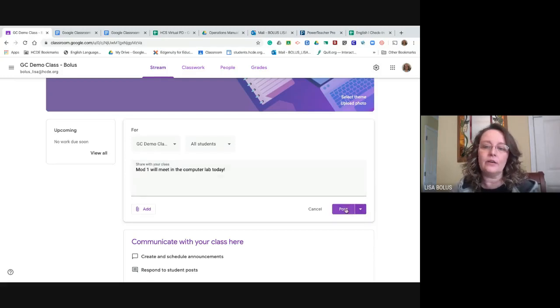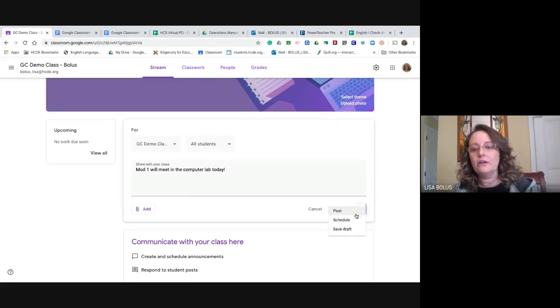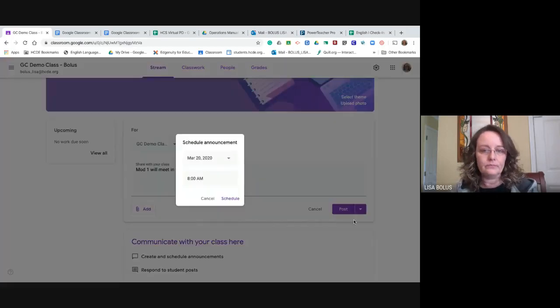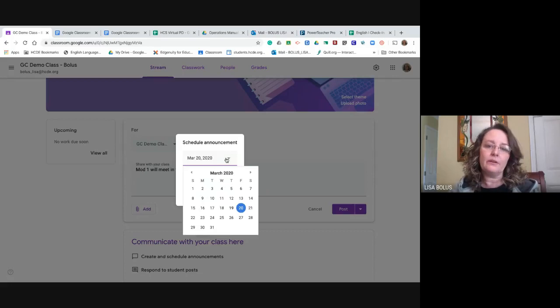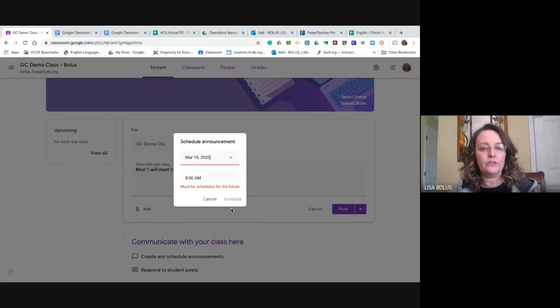Another option that you have, you can post immediately. If you click post, it's like, boom, it's there. Or let's say that you're working the night before and you want this to post in the morning for your students because they're not looking at it the night before. Or you want it to post right at the beginning of class, but class for this class isn't until 11:30. You can actually schedule when you want your post to go. It often defaults to the next day, but you can pull up a calendar and you can choose what time.